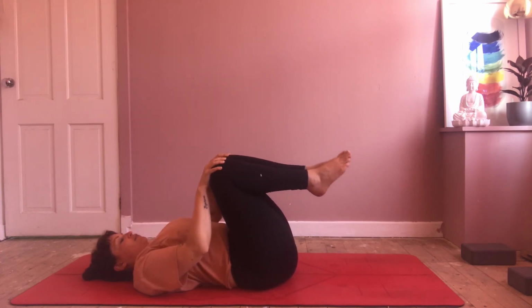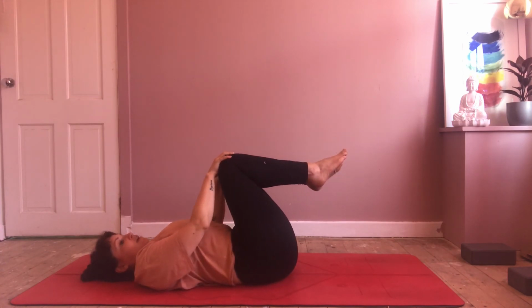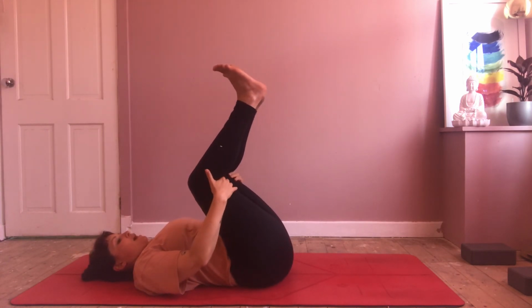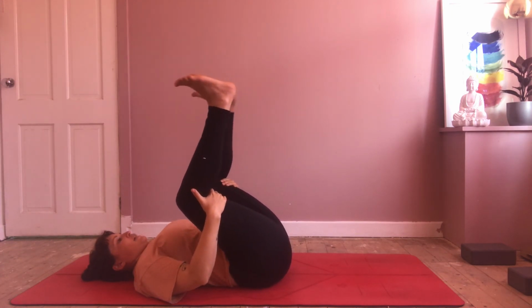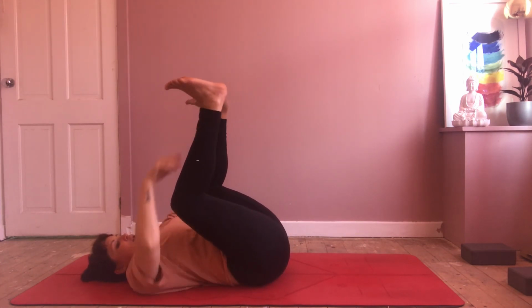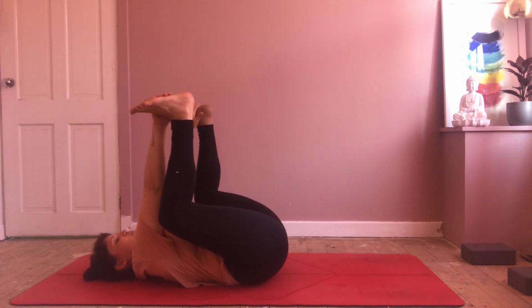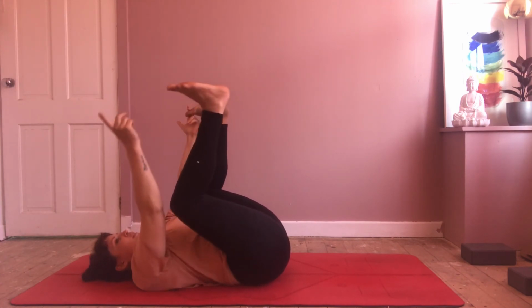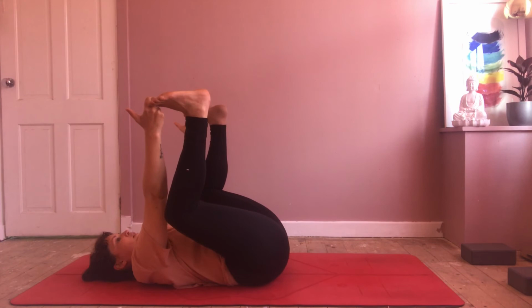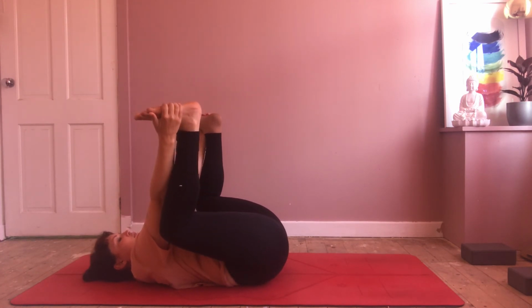And we're going to gently finish with Happy Baby. If you're comfortable doing this, you can just carry on doing this. But Happy Baby, we're going to this time open the knees and bring the feet over the knees, and you've got 3 options. So you can grab hold of the inside of your feet, or with the second and middle finger grabbing hold of your big toe, or bringing your hands onto the outside of your feet.